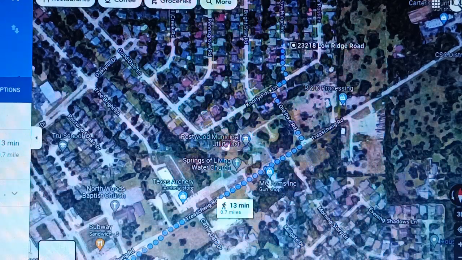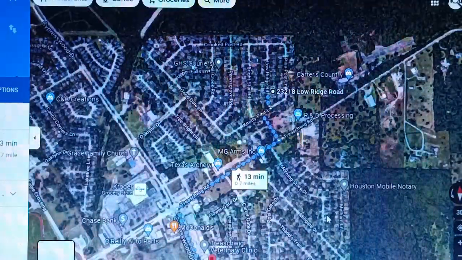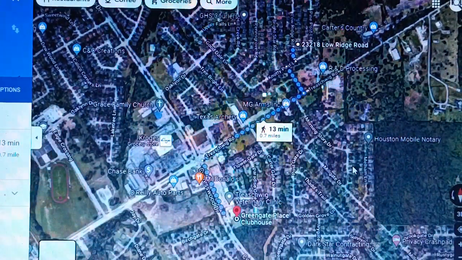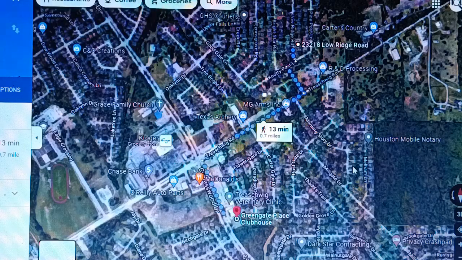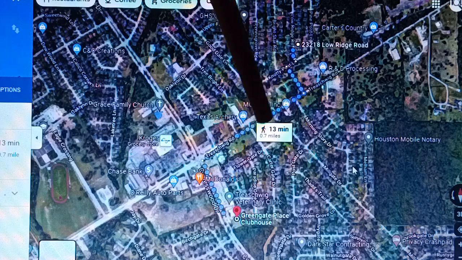Now, what I also have diagrammed here is her walk that she would have had, these blue dots, from her house or the bus stop down to where the burger barn was, approximately. As was stated in the episode, the burger barn went out of business just a few months later, so it's not there anymore. But this is where it was down here. You can see that the walk from the house, or approximately the bus stop, would take about 13 minutes. It's 0.7 miles. Not far at all.